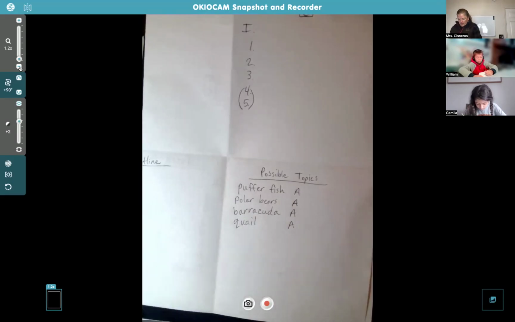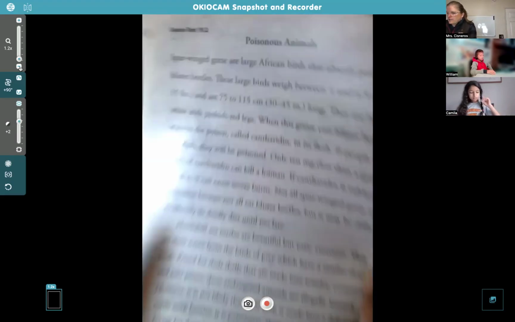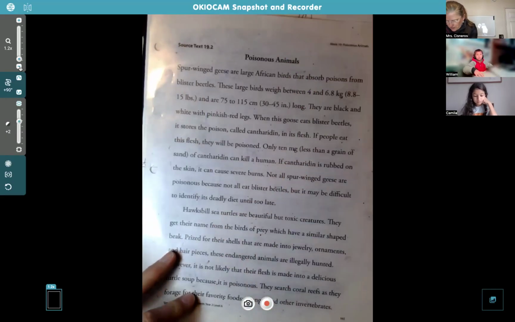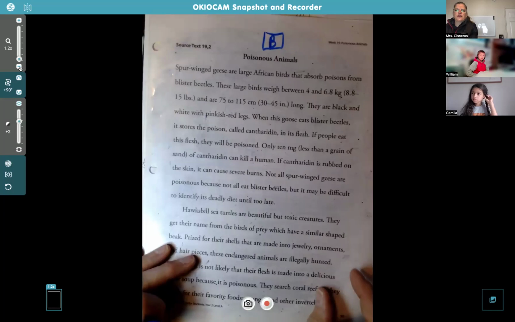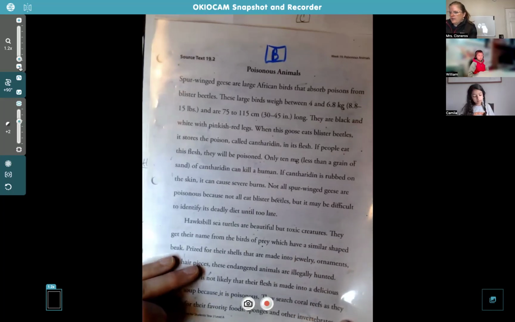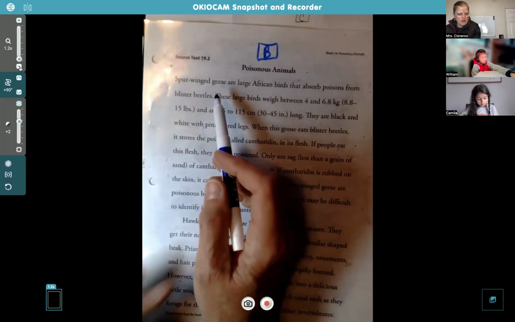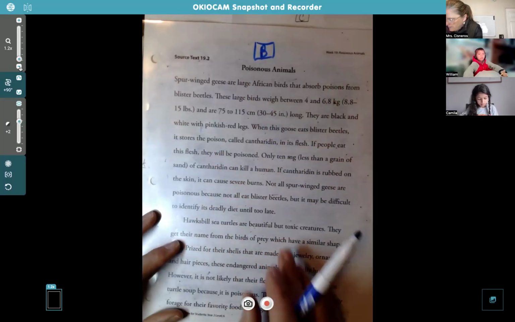And then that paragraph that you just started goes on to page 163, but there are no other paragraphs after that. So that's the last animal they talk about in Article A. So now let's move on to Article B, which begins on page 165. And let's call this one B. It's called Poisonous Animals. Put a B with a box on it so we can label that to match our outline. And then go ahead, William, read that first sentence there.